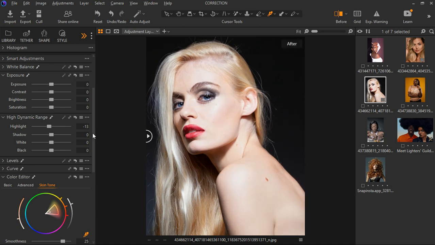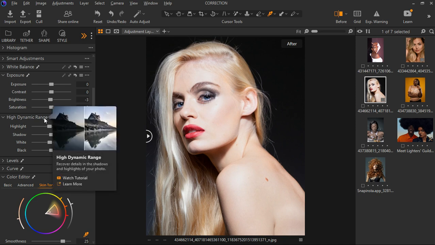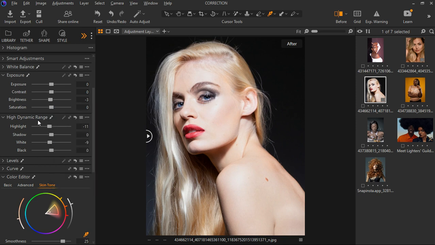You can see, we just need it a little, just a little, just like that. And please, in Photoshop you're not going to see this high dynamic range. Why? Because it's actually in the camera raw filter. So for you to get there, you need to go to camera raw filter, and it's already here. So these sliders are in camera raw filter. So that's for correcting the exposure.